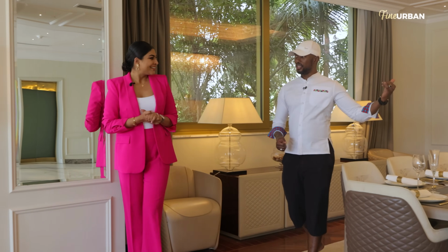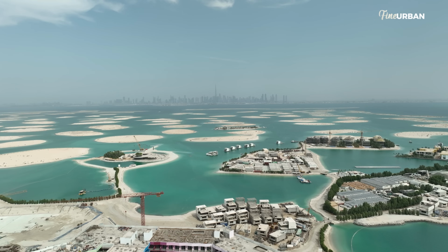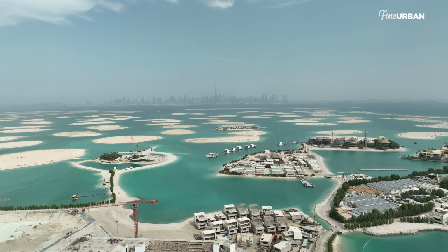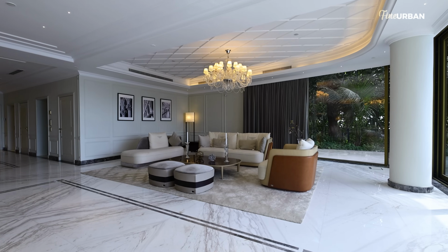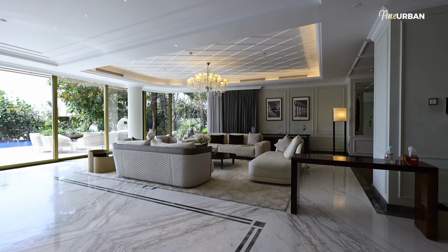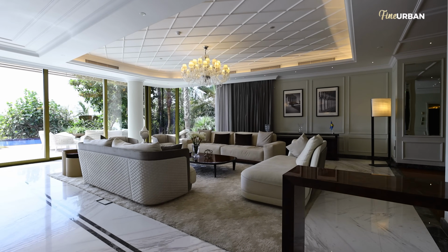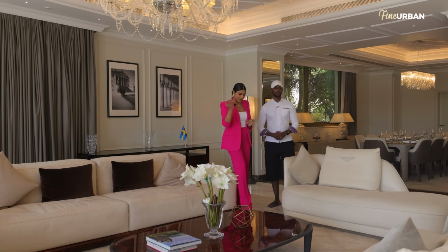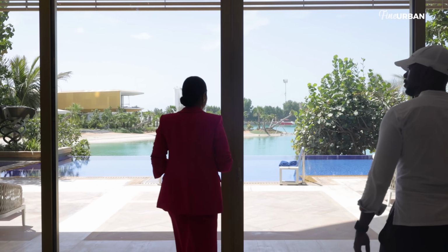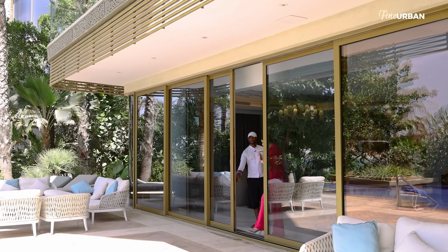Starting off with our private beach, our private forest, moving into this amazing house. Exactly, all of those amenities. Stunning. You get to experience the Bali, Maldives nature feel in Dubai. So here we have two sets of living areas, one on your left-hand side, one on your right-hand side, looking over the beautiful infinity pool and other islands. Beautiful view. Let me show you around. I like the floor-to-ceiling glass. Exactly, you get a lot of sunlight.